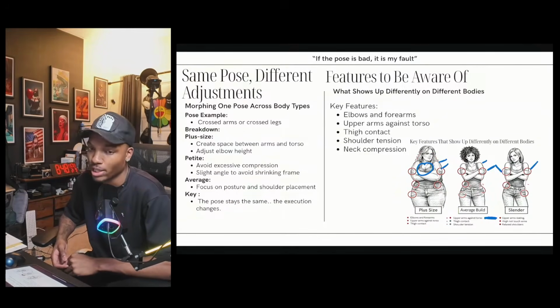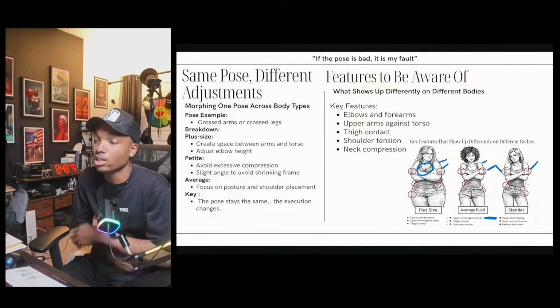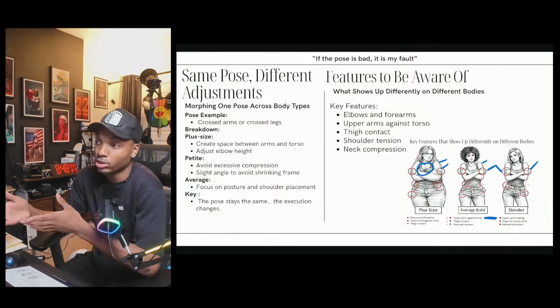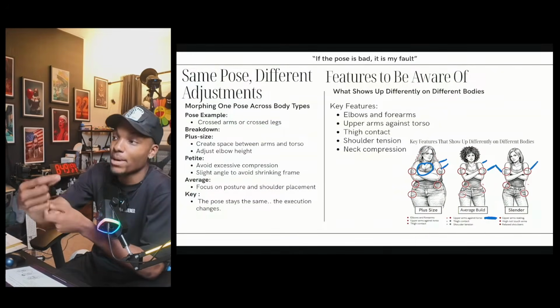I have to keep throwing that in there because a lot of people are like, well, I got an idea that I want to do and I want my client to be like this. Is there a rule that says that they can't be like that? No, we're just trying to get you better at posing. We're not trying to change the way that you pose. We're just trying to make your type of posing, your method of posing, better, right?